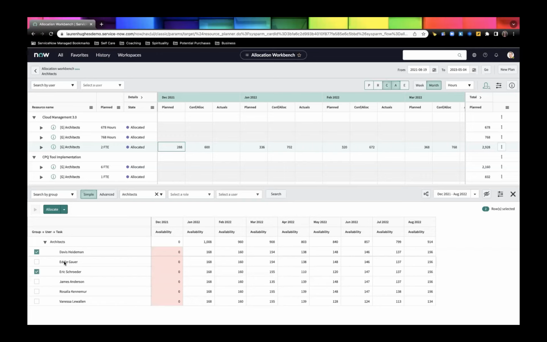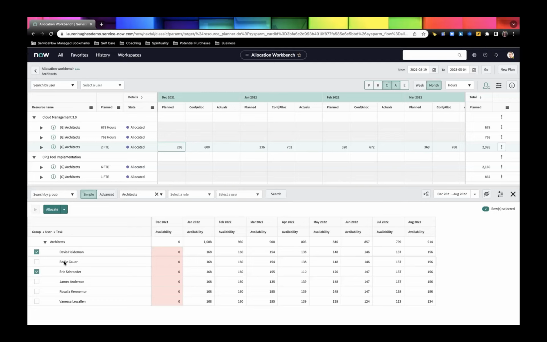Which board should I use to request it? Is it like I have to create a resource plan for each of those demands? Is that the way that I should do it, or can I use one of these allocation workbench, and I go on a portfolio level and see through the demands for each of those and then do it?